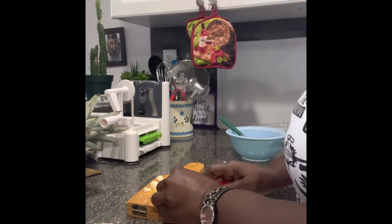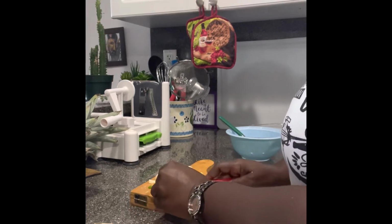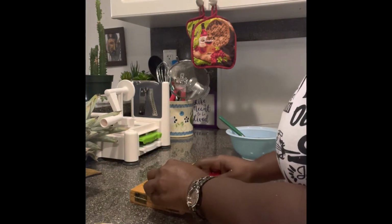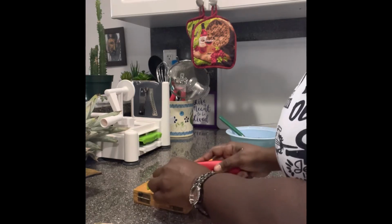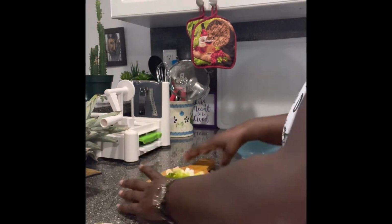Alright, so I'm gonna cut up my seasoning. And all I have for seasoning today is scallion, onion, and garlic. That's it. I love tomato, guys, but it doesn't rest very well with my stomach, so I just have to leave it out of all of my menus. If I go out and the meal is served with tomato, I'll eat it, but other than that, no.